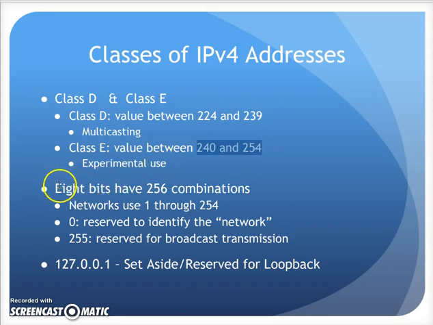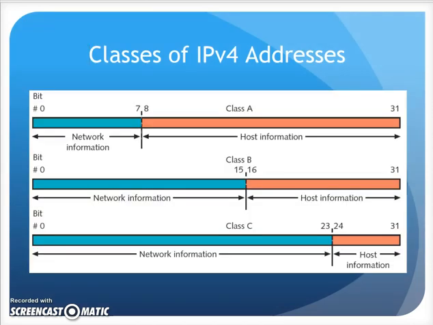Remember, as I deal with those 8 bits in an octet, I have 256 combinations of numbers. 0 the whole way up to 255 is 256 numbers. 0 is always kind of set aside as identifying the network. Remember that. And 255 is almost always set aside for broadcast. So hence we end up with the 254 usable numbers in there. Stick that in the back of your brain for now. And I also put down here a reminder, don't forget 127.0.0.1 is reserved for loopback or testing.